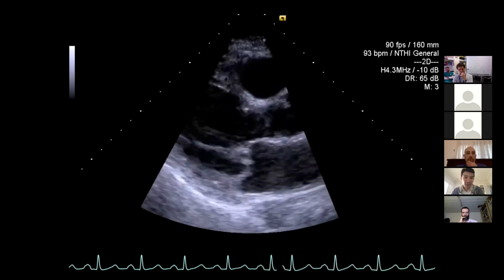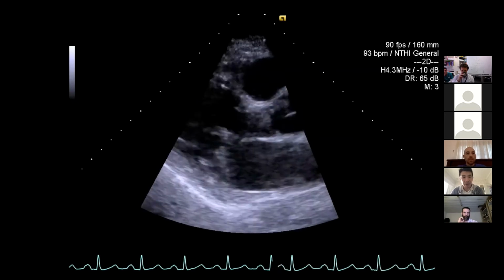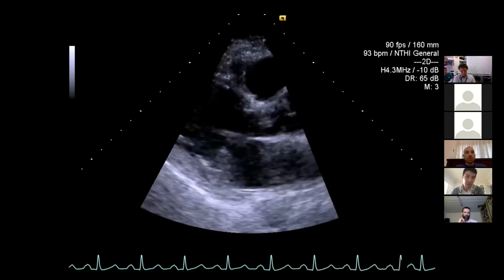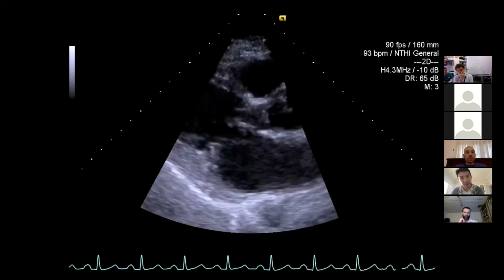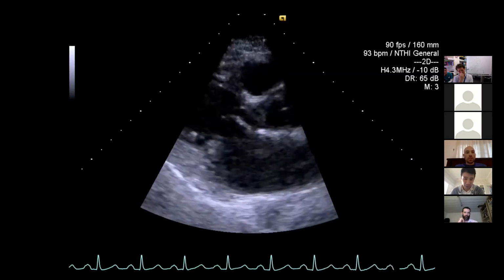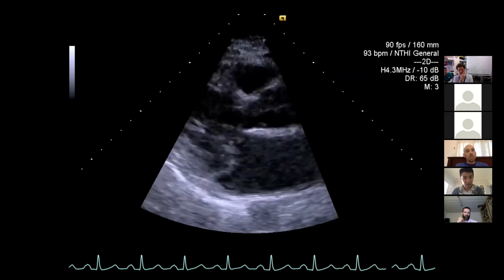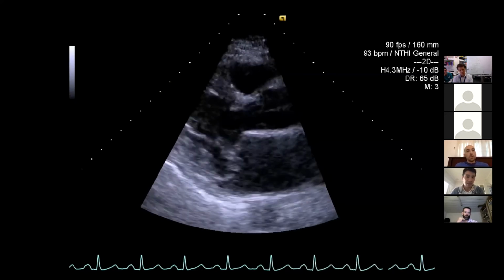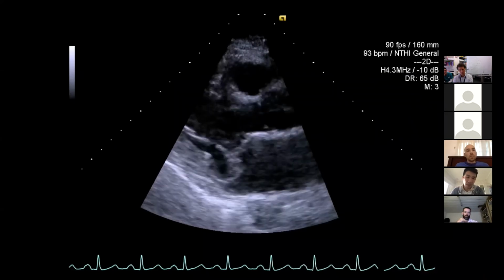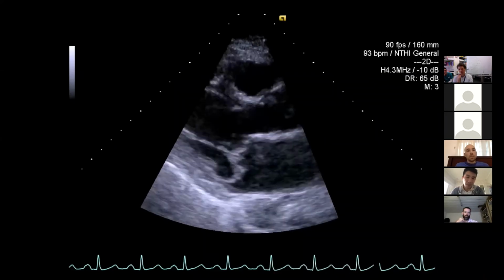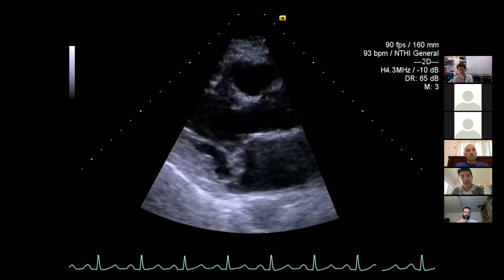So this is a parasternal long axis view, and it's focused on the mitral valve there. So I'm seeing a prolapse of P2. The A2 leaflet there does not seem to prolapse, but I want to put a cursor through that. I do not see a coaptation defect. Which direction would you expect the regurg to be? I'd expect it to be an anteriorly directed jet.